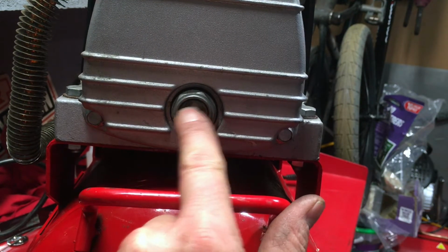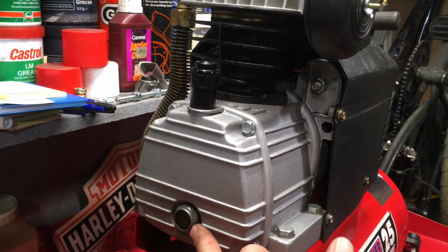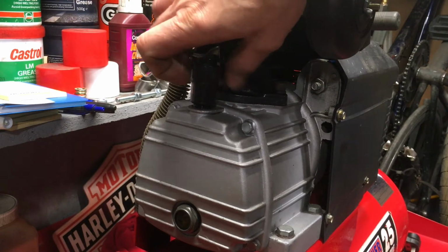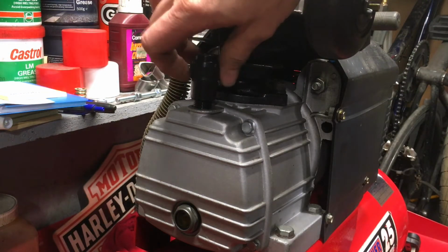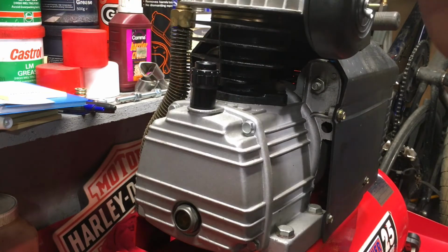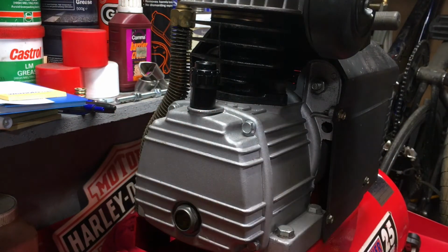So I put some more oil in, but I'm out of oil, so I can't fill it up properly. But that is something you should check regularly, daily, weekly, depending how often you use this, just like your bike engine really. So oil level needs to be there, and normally somewhere above the sight glass there'll be an oil filler which may push in, screw in, depends what it is. This one screws in, so fill with oil, and you want compressor oil. I think these more or less run the same stuff, but you can get it from all your usual places like Machine Mart in the UK or similar places that sell these. They'll sell the oil.